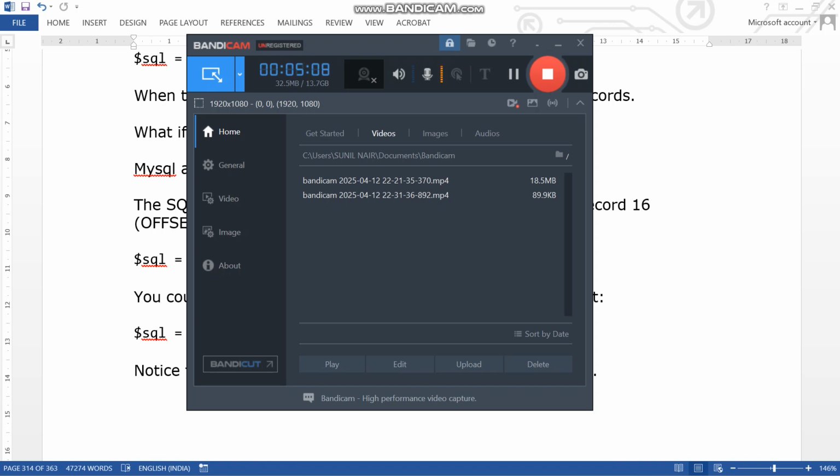That means print the query on the screen, copy that query or command and run it in MySQL, not the server, run it in MySQL. So the best way is this only.